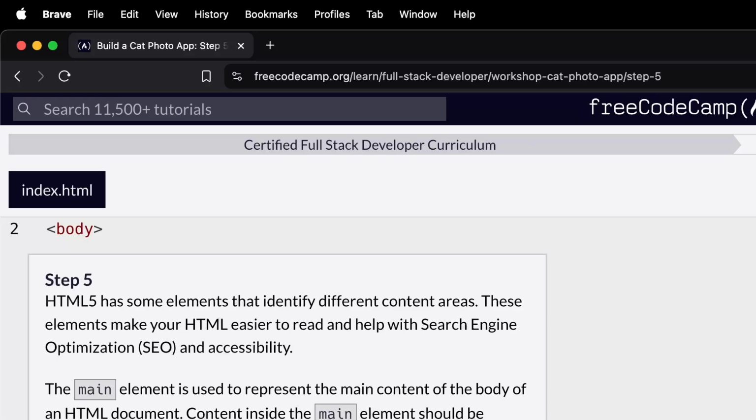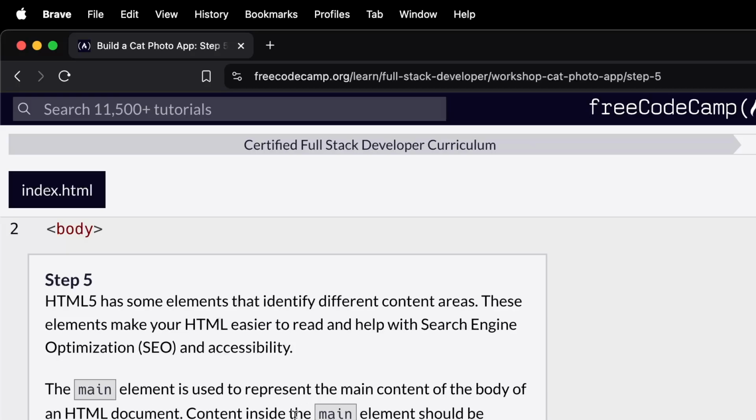Step five. HTML5 has some elements that identify different content areas. These elements make your HTML easier to read and help with search engine optimization, SEO, and accessibility. The main element is used to represent the main content of the body of the HTML document.